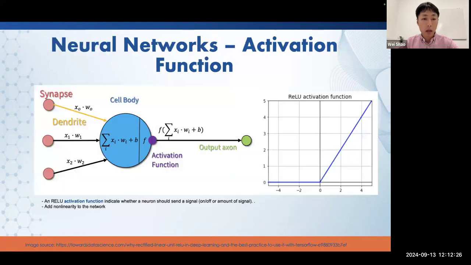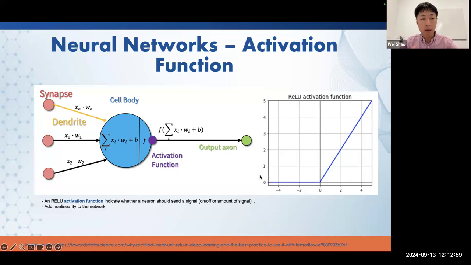Here is another, more detailed example. For the input to your neuron, you have linear combinations of your input, but usually we have a bias term so that we can shift the signal to the left or right, positive or negative. So we have more degrees of freedom. The output from this linear combination of those inputs is usually fed into an activation function. This is the widely used one. It's called ReLU. For negative values, we assign 0. For positive values, it's just an identity map.